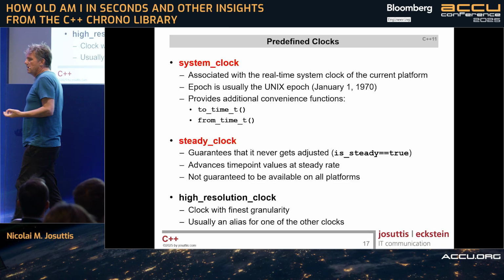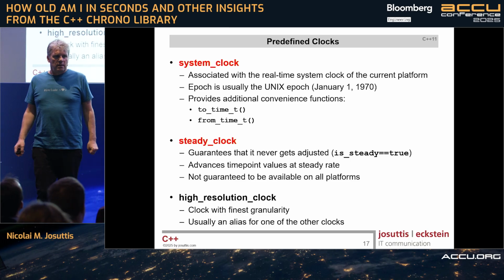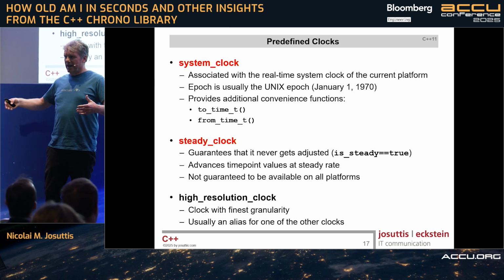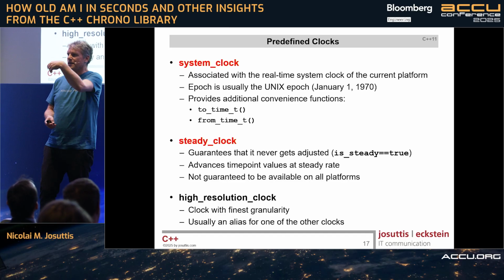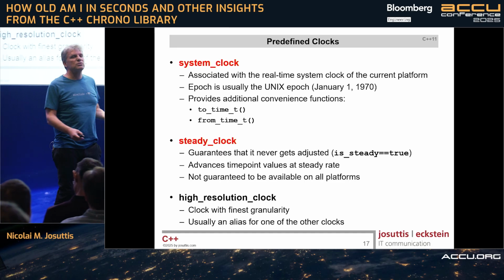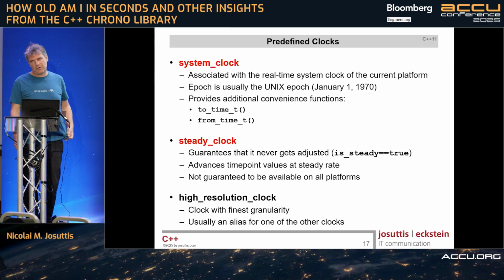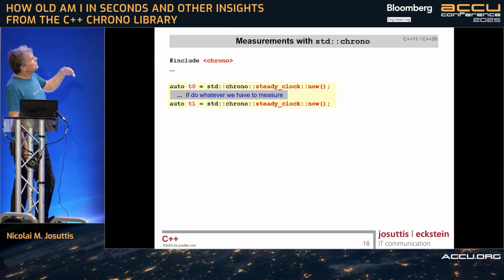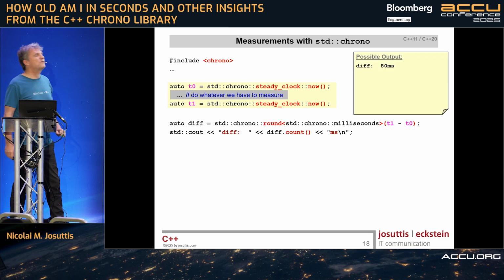But if there is support, you might, for example, say the steady clock is not influenced by raising the clock of a CPU. If you have this Pac-Man game, and after some time CPUs got faster and faster, then the game was over after 10 milliseconds because it was bound to the system clock. And the steady clock should not be infected by changes of this clock, for example. So that's perfect to measure. Measuring is very easy. Use a steady clock now, time point. Do something, use another steady clock now, time point. Compute the difference. The difference is the duration.